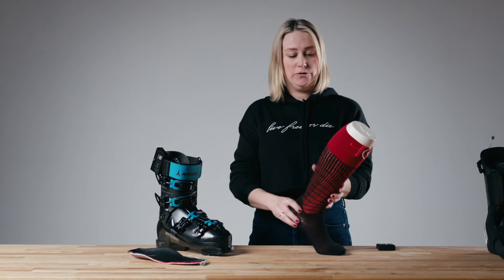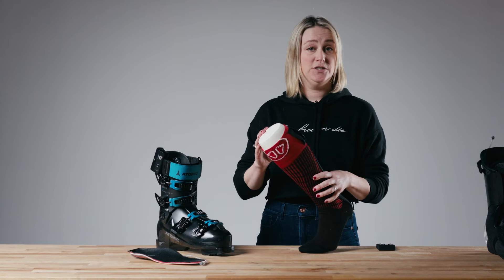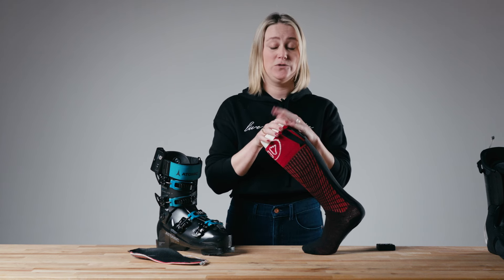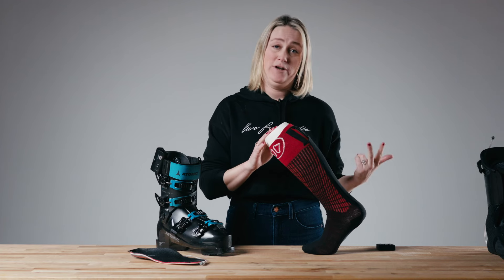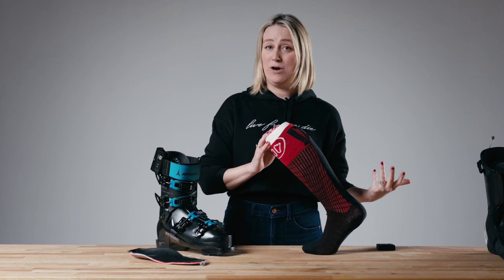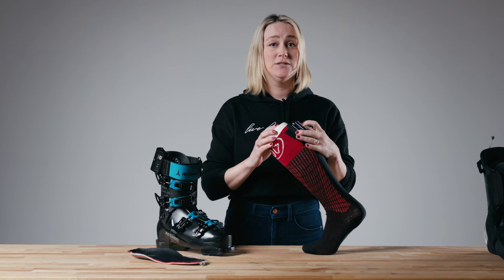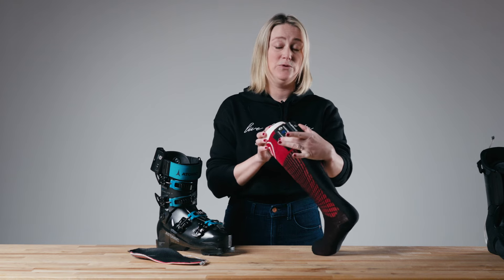If you want to go the sock route, one of the reasons I like it is I'm a big fan of anything that can do multi-purpose and not just for skiing. I like to have the sock because for skiing it's obviously changed my life and made me never have to go in because of cold toes. But I also use it for winter hiking, walking my dog, I've worn it at football games — anything that requires being outside. If you do any kind of outdoor work, it's really nice to be able to put this sock in any boot and it doesn't need to attach to a ski boot. That battery will clip right to the sock, so even if your boots are short or you're wearing sneakers, you can still wear this with it.